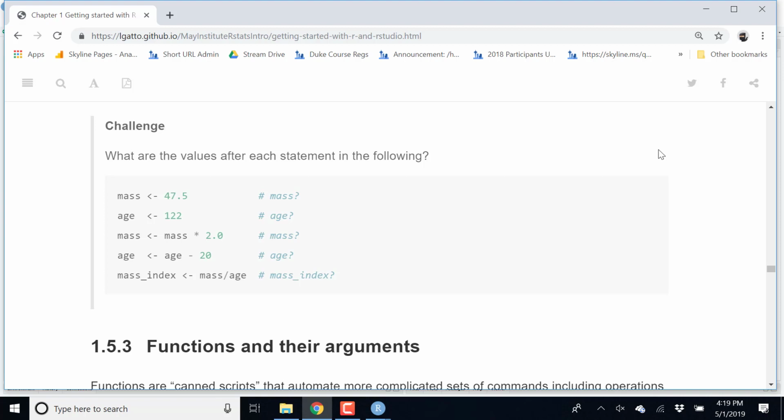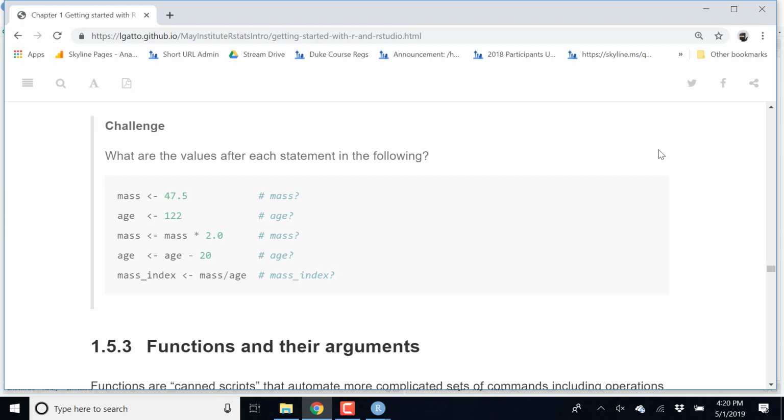We link the number 122 to a variable that's called age. Okay, yeah, we link or we assign. Very good. Right, third one here. Somebody else? Would you want to have a go? Take the value we assigned to mass, times 2, and assign the new value we get to the new mass.